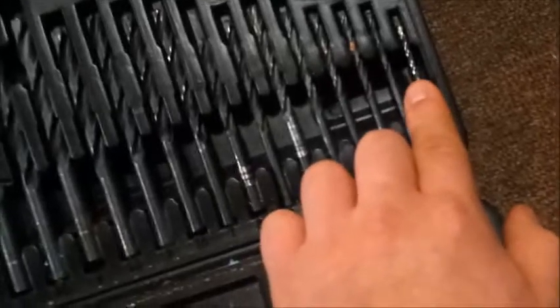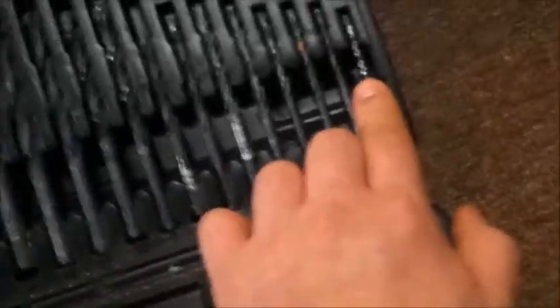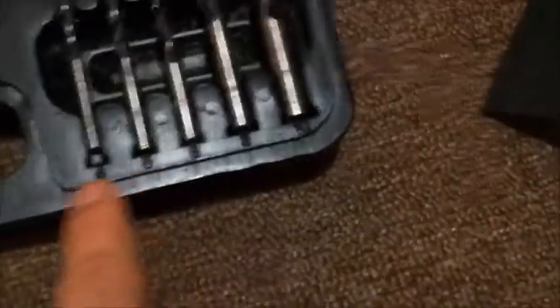So going on to my metal bits, this is basically a whole set of metal bits. I don't have the size 3 one. I just replaced it with a brad point bit. So I bought this separately because all the wood drill bits here only come in a variety from 10 to 4. So I needed to buy 3, and as the metal one snapped, I had a place to put it in. So this is where my 3mm brad point bit is, and that's probably the one I mostly use because it's the only one that makes a hole suitable for my screws. So yeah, that's my drill bit set.